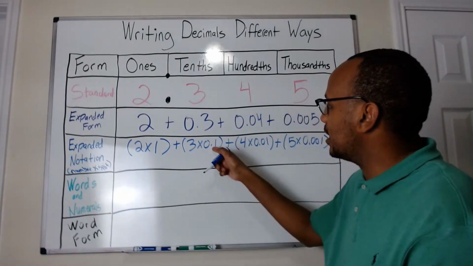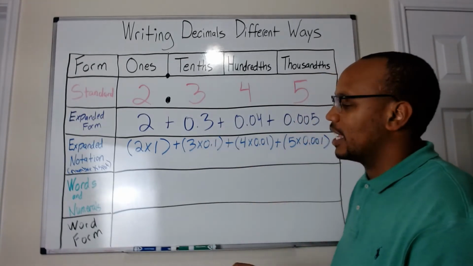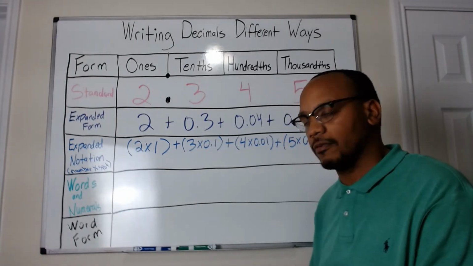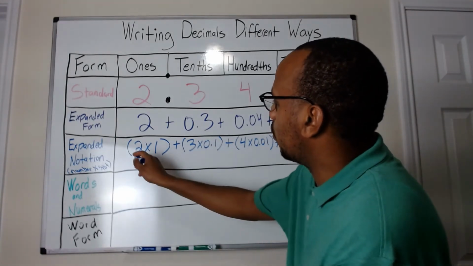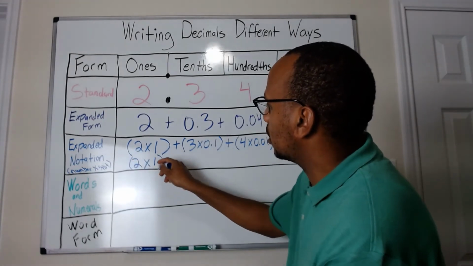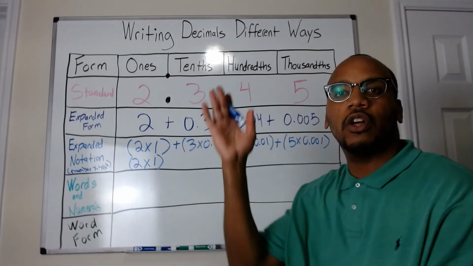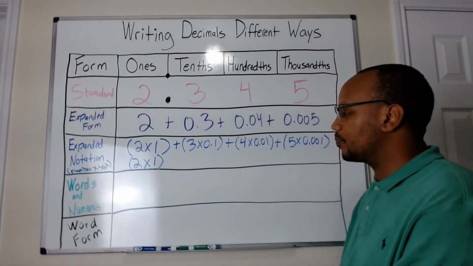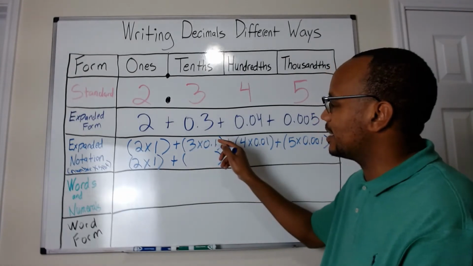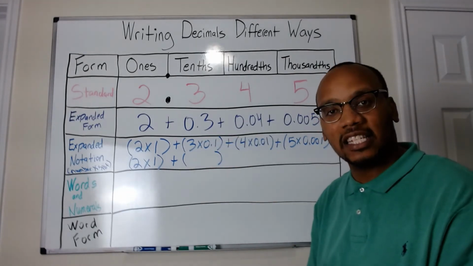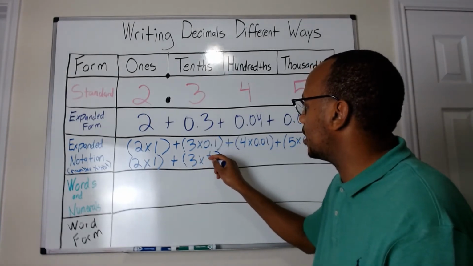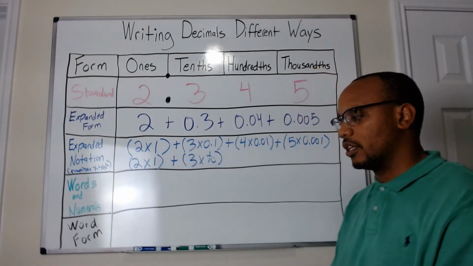So when you get to the decimal place value spots, for the next example, I'm going to have the fraction version of it, right? So it does not affect the whole number. So it's still 2 times 1, because that 2 is in the 1 spot, which is on the whole number side. Now, instead of 3 times 0.1 as a decimal, I'm going to do 3 times 1/10 as a fraction.